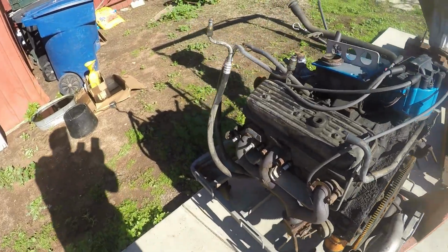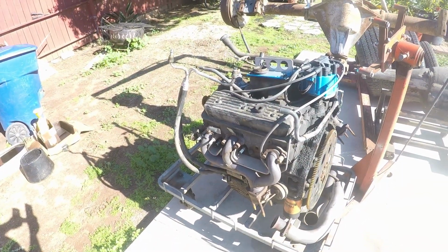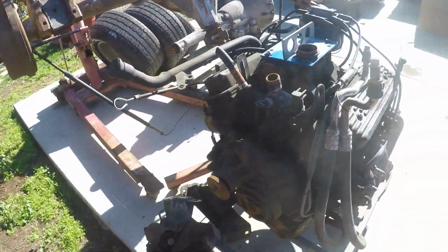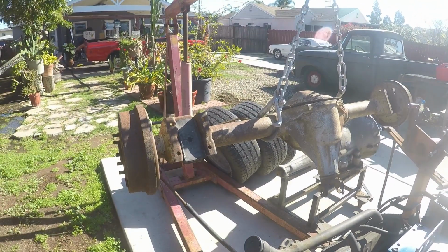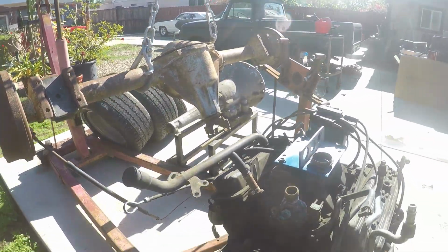It's actually a good running motor. Well, not a good running motor now, but it was a running motor, and it's complete. I'll probably be listing this up for sale real soon. And I also have that 10-bolt posi there. Needs to get worked on, but it's there.